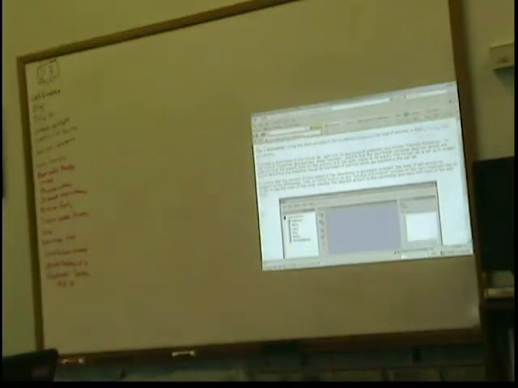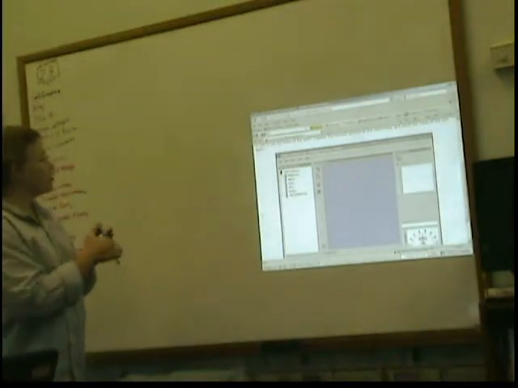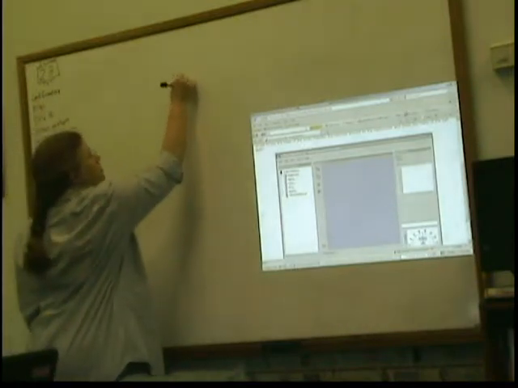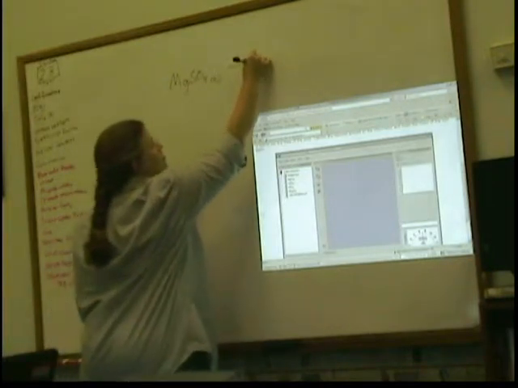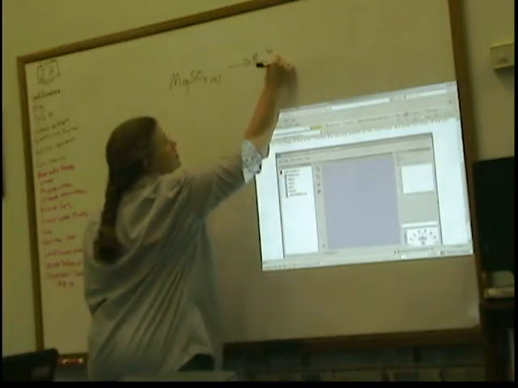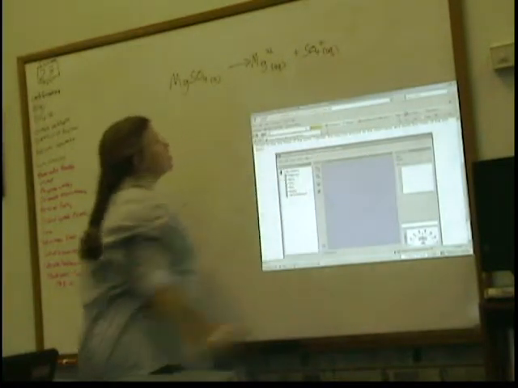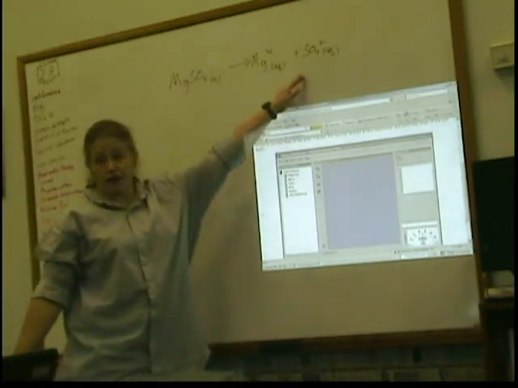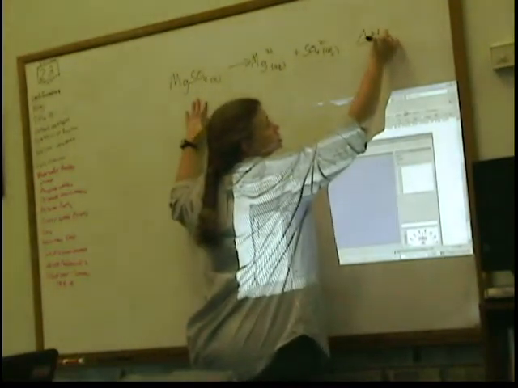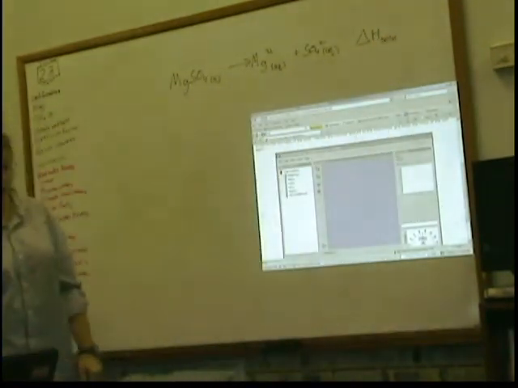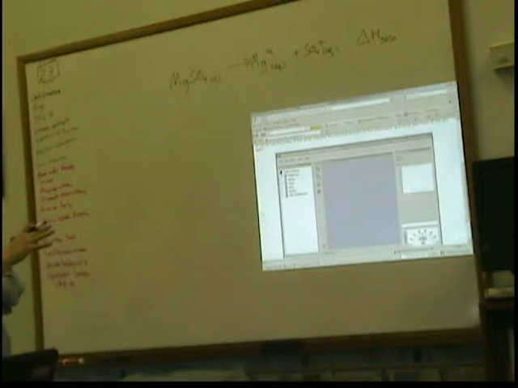Now, basically what you're trying to do is to figure out what delta H is for the following reaction. So you take magnesium sulfate as a solid, and then you dissolve it, and when you dissolve it, you get the magnesium ion and the sulfate ion. So this is actually a reaction, and so it'll have some delta H associated, and we call that delta H of solution. So what is the delta H for when you dissolve magnesium sulfate?